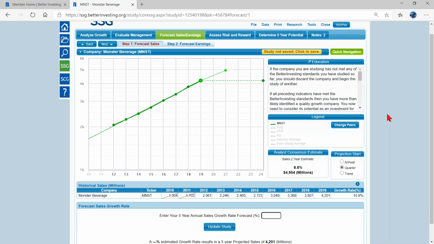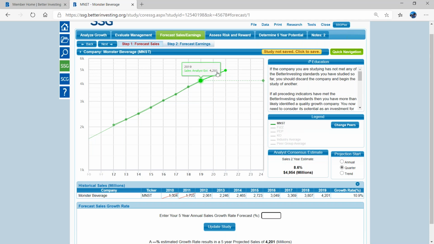We're going to focus in on making a 5-year projection. That's what this dotted line represents here, our projection. We haven't made one yet. So it's 0, it's flat, it's representing the most recent data, the most recent fiscal year data. That's our projection line, and that's what will change once we do make our projection.